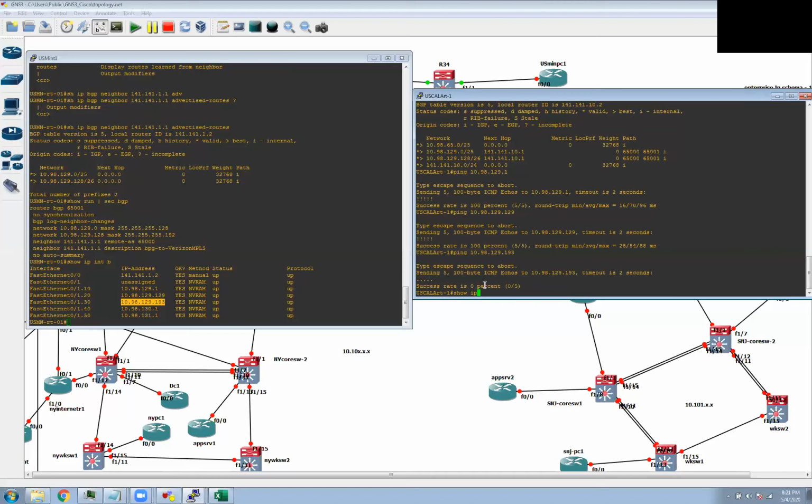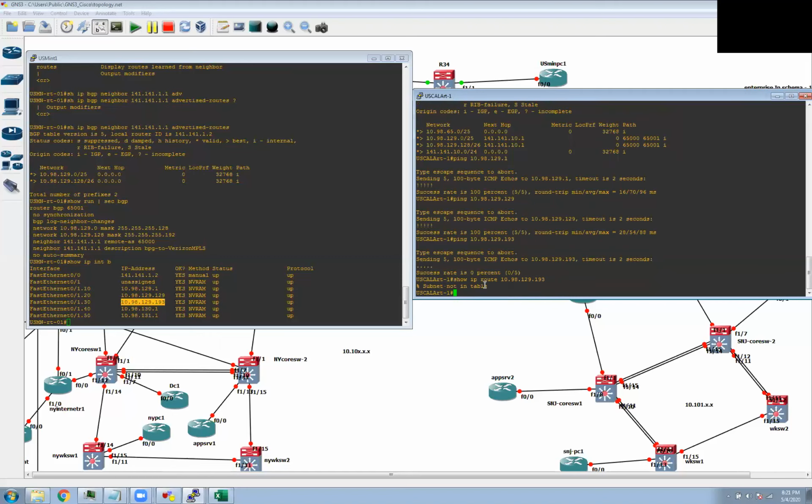Okay, so when you're troubleshooting here, when you show IP route, just in case, nothing to do with BGP yet. You just want to show IP route first. Make sure I have it in the route table, right? Is this network in my route table? Mm-hmm. So you go to 98, so 129 and 193, like this. And you hit enter. Oh, you see, subnet not in the table. That is the first thing in your troubleshooting, right? Yeah.